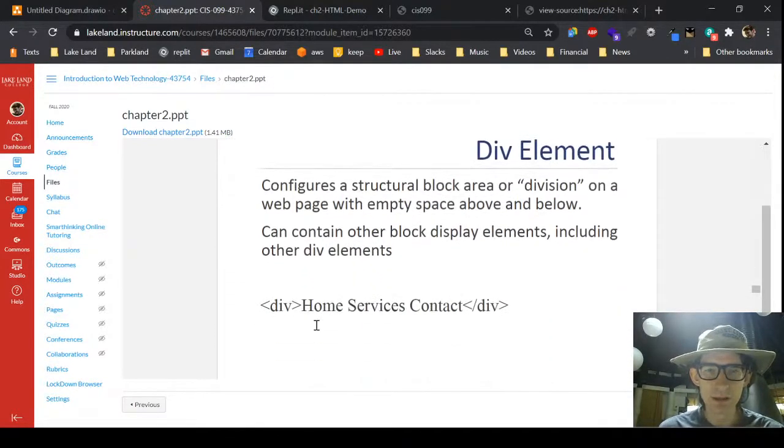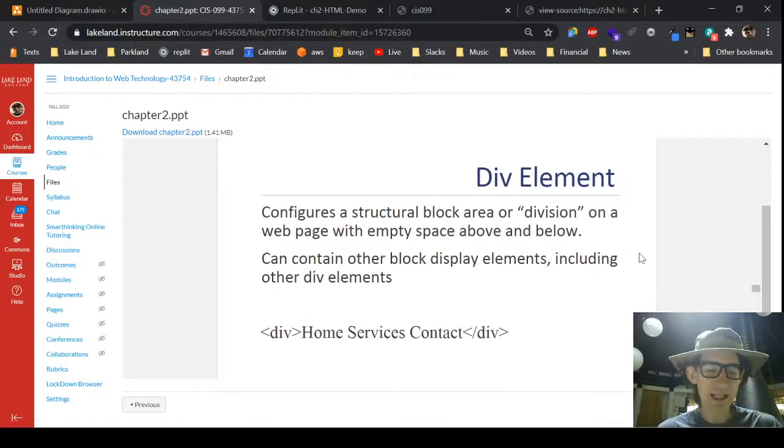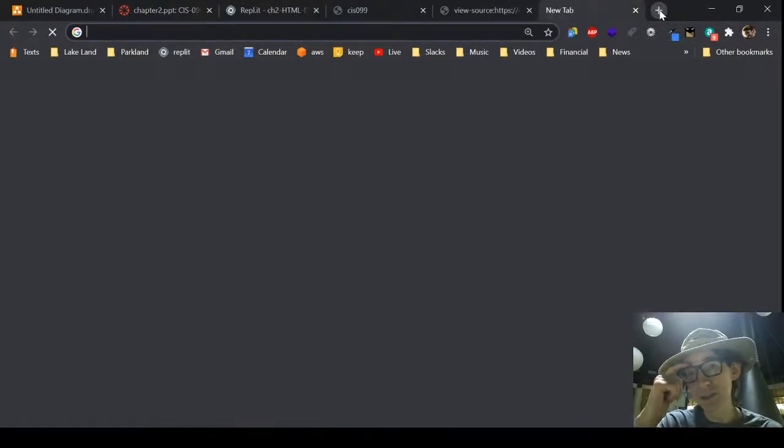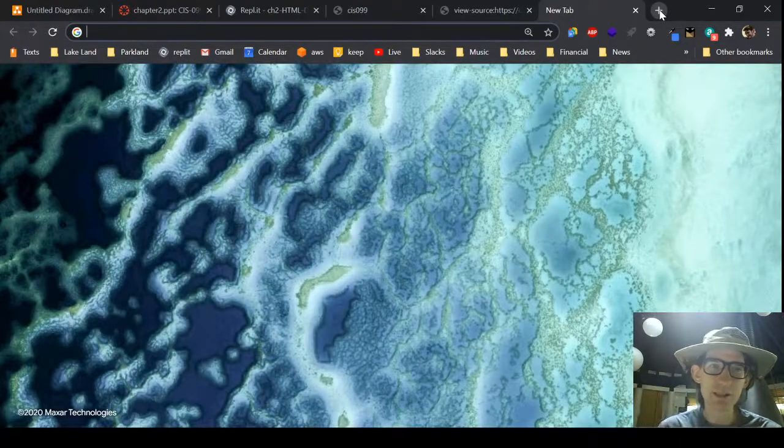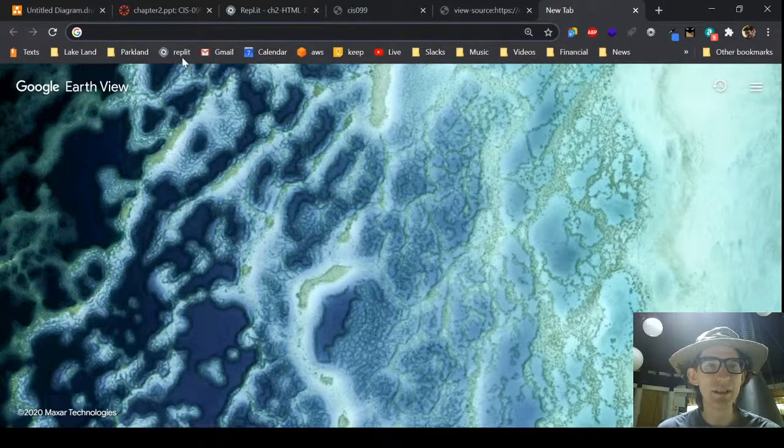Okay, so now let's look at something you'll be seeing a lot, the div element. Here's the code. What is the div element? It is a neutral container, an empty box that you can nest elements inside of. In chapter 3, we'll look at how you can change the properties to do whatever you want. Div, I believe, stands for division, so it's a section of a page. It's its own section. You would organize things into divs.